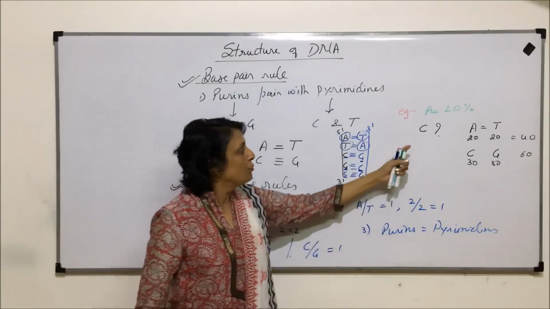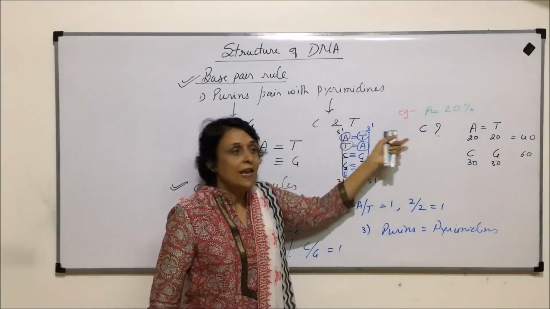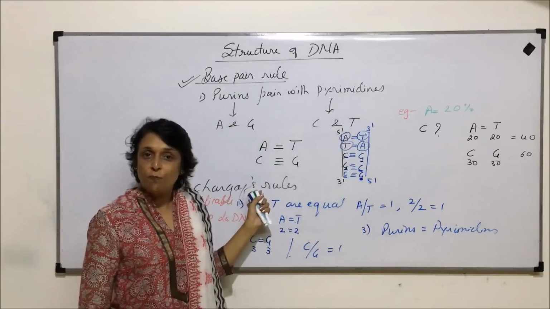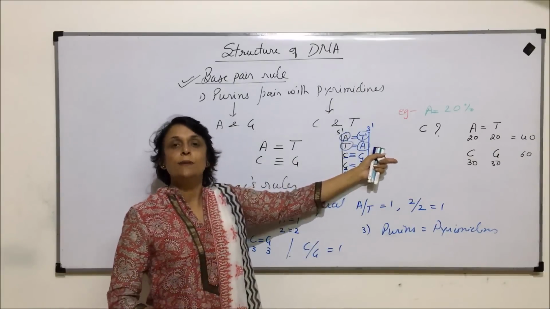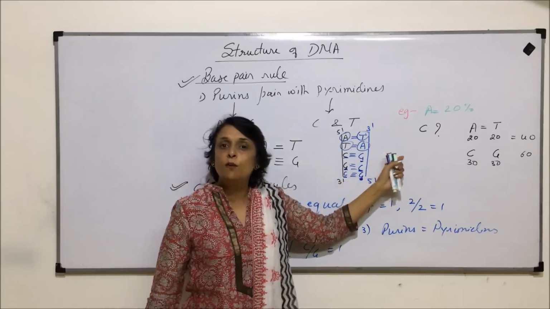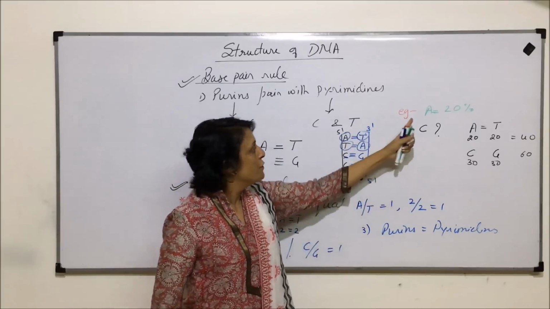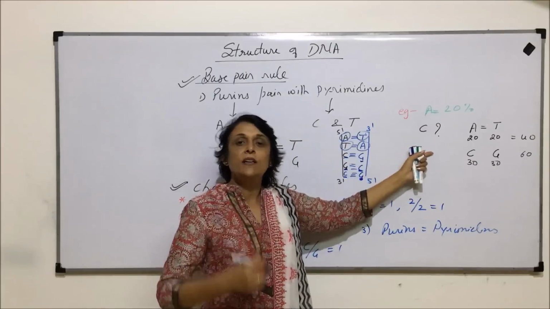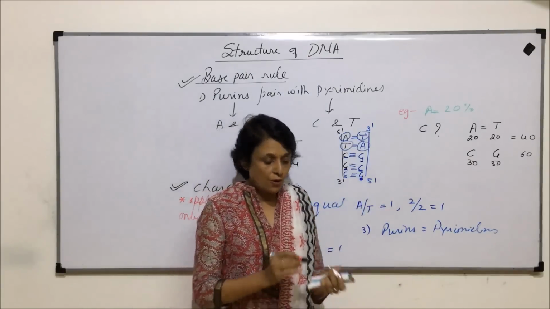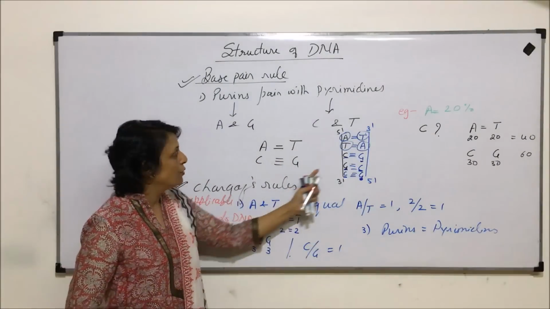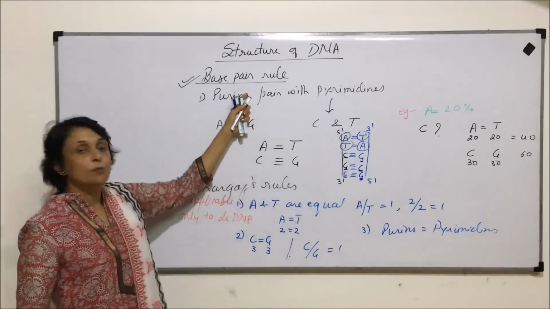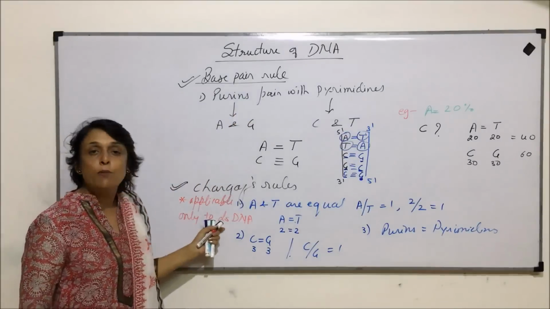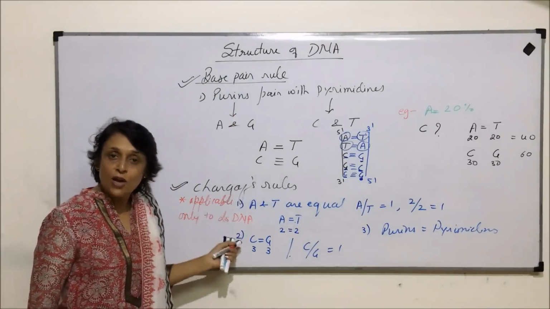And why are we able to reach this answer? It is because of this base pair rule. And every year, in almost every competitive exam, one such simple question is asked. So if you know one, you automatically know the others. This is because of this pairing, and we know the two strands are complementary to each other. So this is the base pair rule, and another type of interpretation was given by Chargaff.